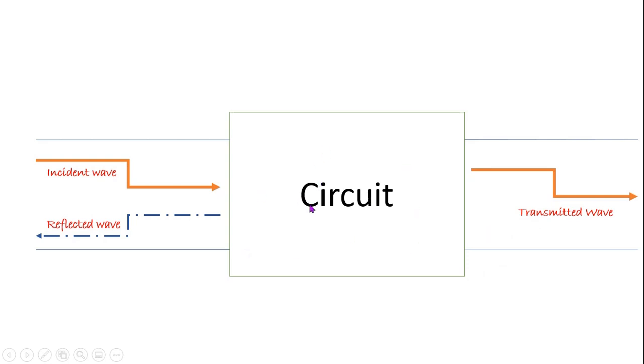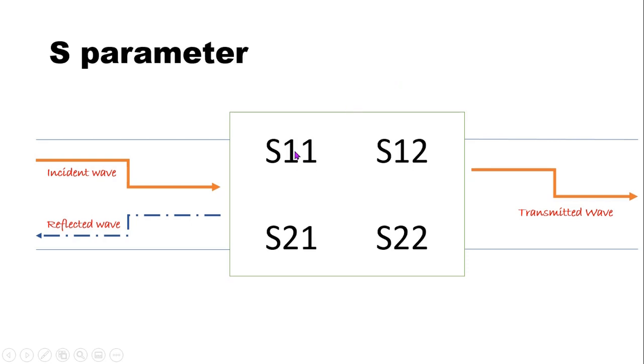Fortunately, the answer is yes. And there we have the S parameter, like we have Y parameter, Z parameter, ABCD parameter, or hybrid parameter. So this is our incident wave. We are getting a reflected wave, and we have S11, S12, S21, S22. You are familiar with S11 because in my last 2 videos I showed you only the S11, and the reason is that I was using only port 1. If you remember, I was terminating the other port with a resistance, so I was using only one port. That's why I was getting only S11.